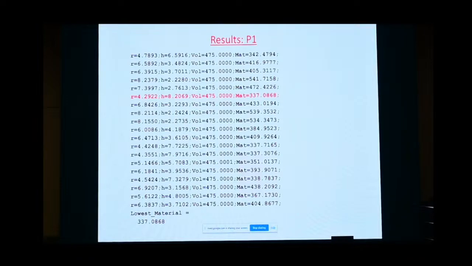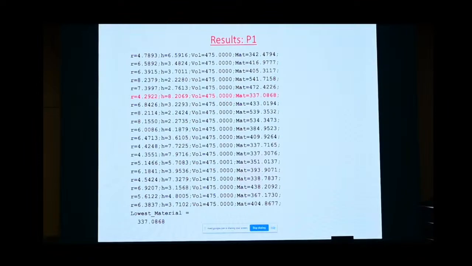A different R and H value it is searching and it is giving that result. Those values only it is giving for those R and H values when the volume is 475. Automatically you are calculating the volume also, and the material. Because, as I said, based on the random initial population the algorithm is evolving. Maybe if you increase the number of generations or the population you will get the same result. But it is better to apply multiple times. Any optimization technique you should apply multiple times to get the results. So the lowest material we will get.